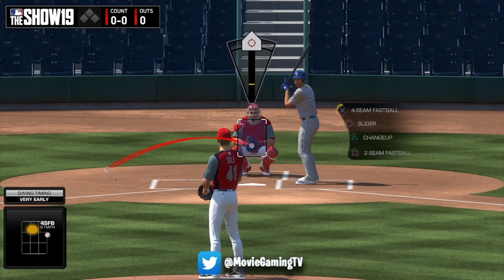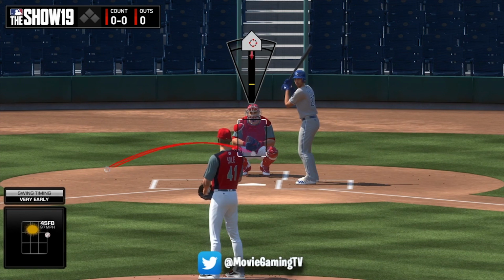The other pitch I might throw is a changeup low and away. If I had a sinker, I might place it here as well, or I might place it on the outside. But the main thing that I'm going to be doing with the left-handed pitcher to a right-handed batter is I'm going to be attacking the outside part of the plate. And that's important to note as to where we're going to put our PCI.